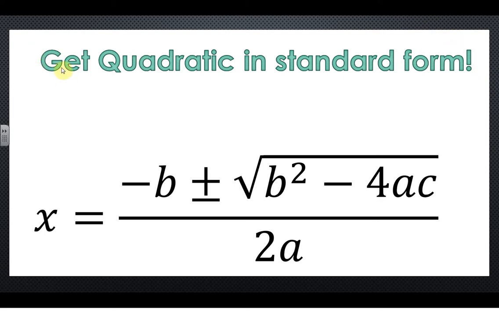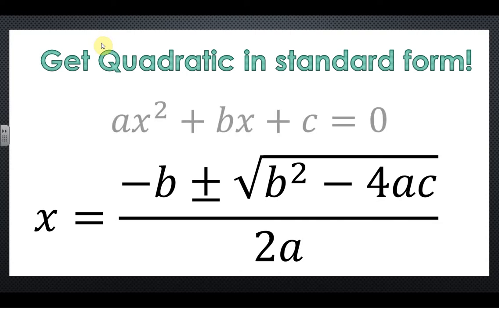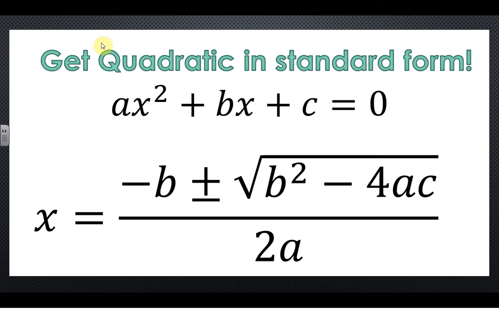Now, in the radical test, I don't know if we want to talk about chapter 6, but the main thing that was screwing everyone up is you didn't get it in standard form, which means getting everything over to one side, and then identify your A, B, and C. Variables are not in the quadratic formula. For instance, if this were a 3, B is not 3x. It's just 3. There's no x's that go in here.